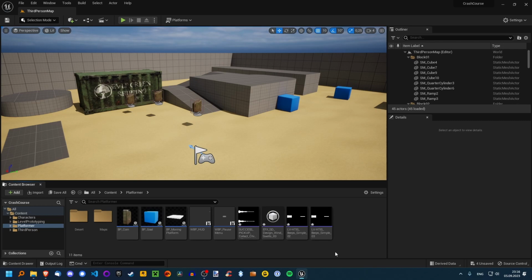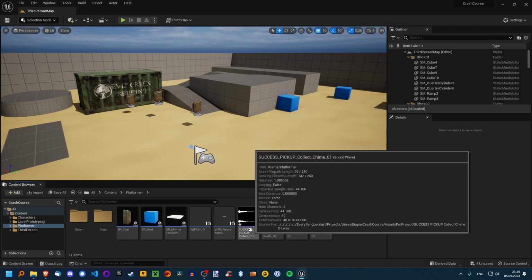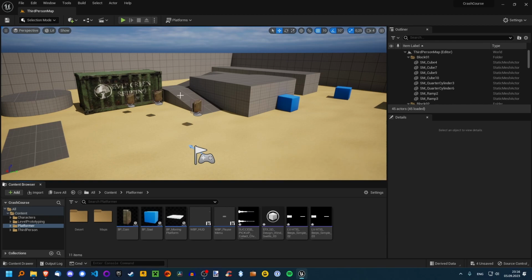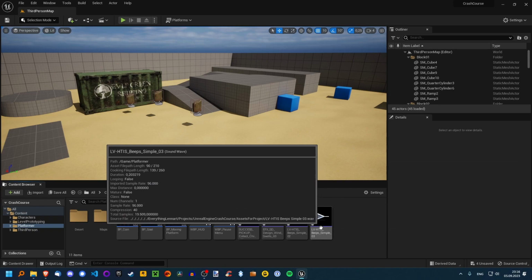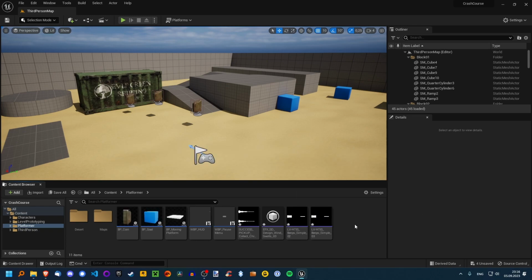Okay, so what do we have here? We have this pickup sound that we're gonna add whenever we pick up a jerry can. Then we have a wind sound that we're gonna add as ambience. And last but not least, we have two variations of a button click sound. And we're gonna add this to the UI, so the pause UI. Whenever we click resume or quit, we're gonna play one of these two sounds.